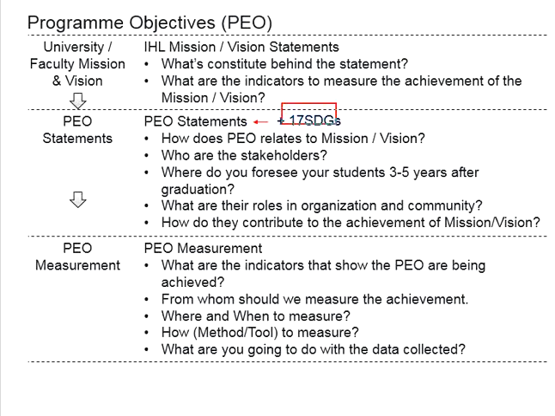And why do you need this to be at the PEO level? It is because you are not only looking at your students. You are also looking at the graduates that you produce. You would like them to also practice and contribute to the SDGs here. Since we are doing education, there should be awareness among our graduates to make it possible for our country to contribute to achieving the Sustainable Development Goals.